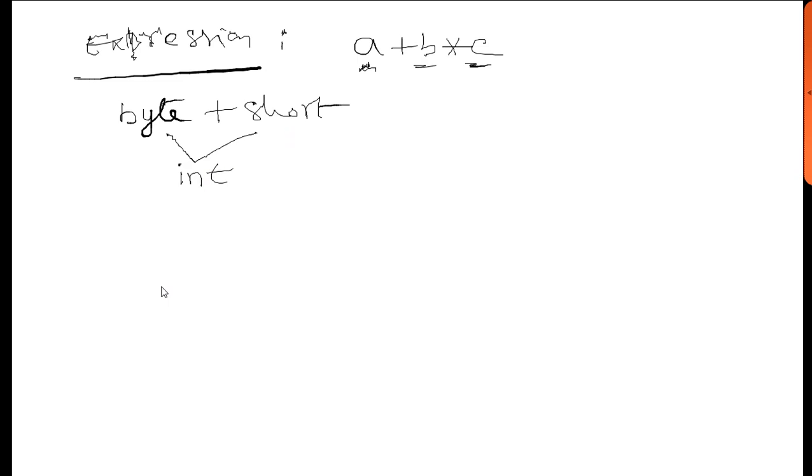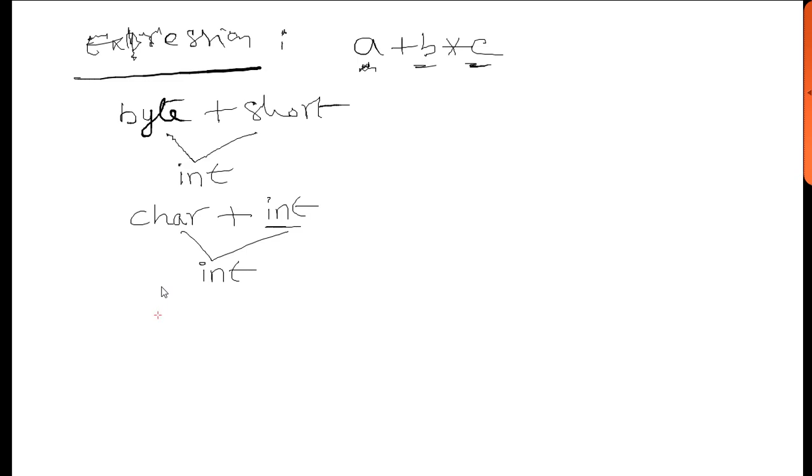Similarly, character plus, let me say, integer. If you add it, the higher type in these two things is integer. Integer is higher than character, therefore the result will be the higher type only.